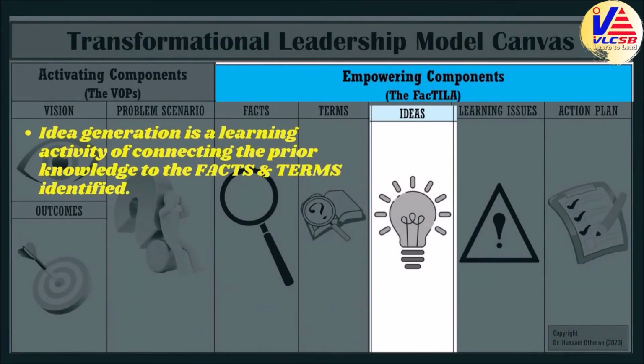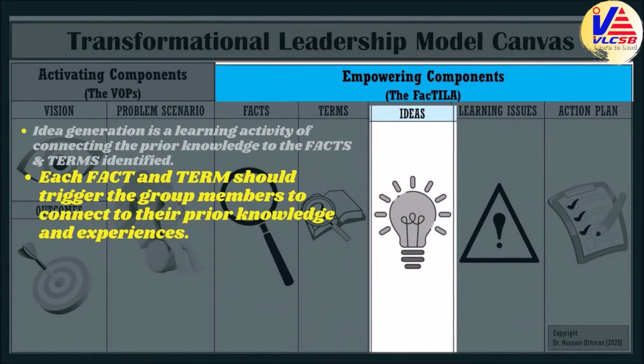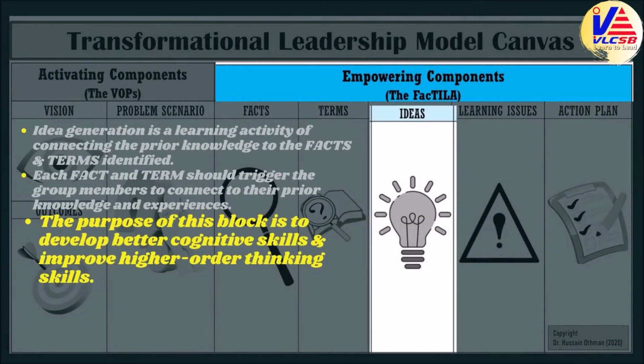The ideas. Idea generation is a learning activity of connecting the prior knowledge to the facts and terms identified. Each fact and term should trigger the group members to connect to their prior knowledge and experiences. The purpose of this block is to develop better cognitive skills and improve higher-order thinking skills.